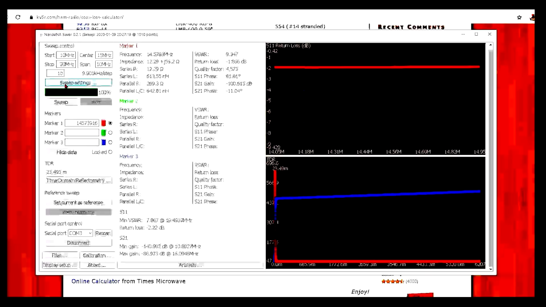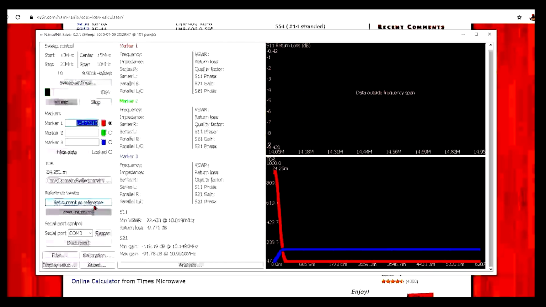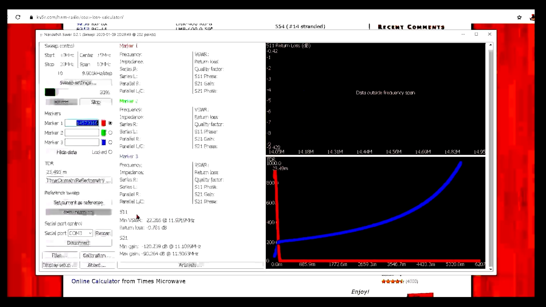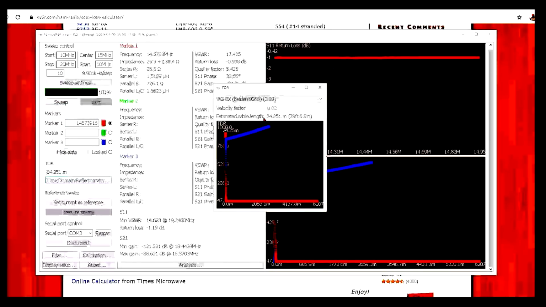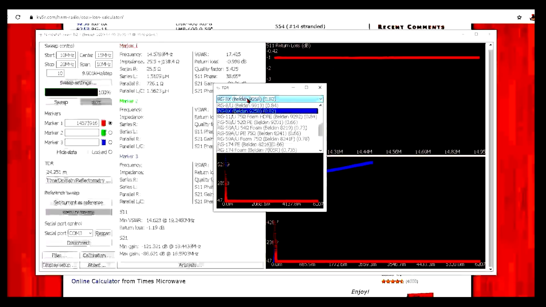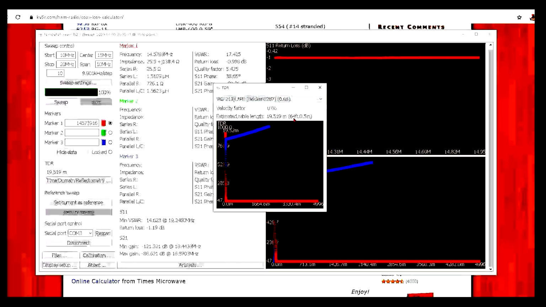And again, we're going to sweep it from 10 to 20 to start. I'm just not sure of the length. It could be 50 to 70 feet. Looks like it's going to be in that neighborhood. And the most important thing to me at this point is, what is the loss on that run? This coax is used. I don't know how old it is. Okay, the TDR says it is 64 feet. Velocity factor 0.66 for that kind of coax. Measured loss was 1.2 dB, and again, that's going out and coming back, so 0.6 dB.